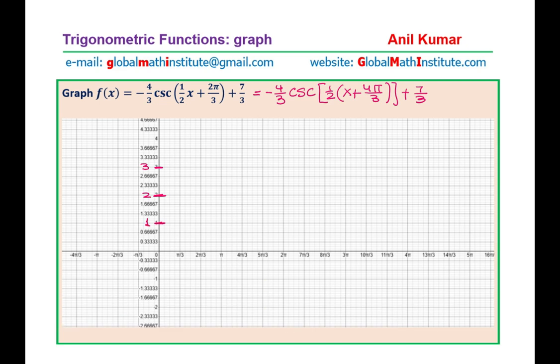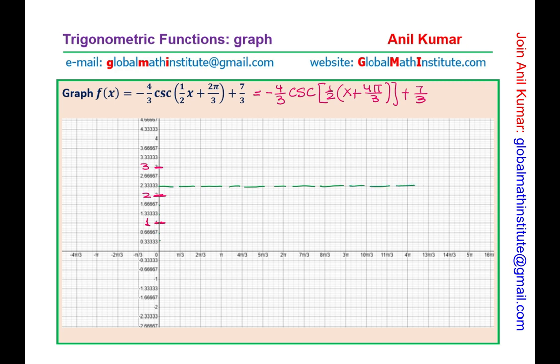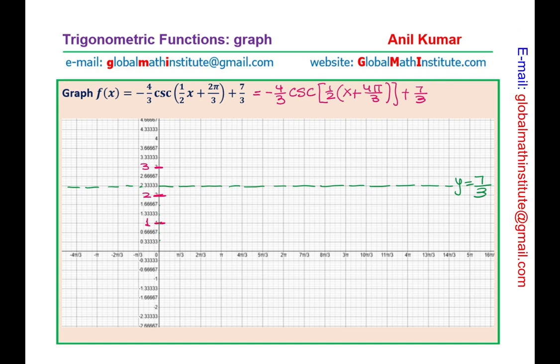So where is going to be our axis? Our axis will be at 7 thirds, right? So 1, 2, 3, 4, 5, 6, and 7. So that becomes the axis. So this is y equals 7 over 3 on the graph paper, right? Easy? Correct. Amplitude is 4 by 3, 4 thirds, right? So what I will do here is draw a dotted line for 4 thirds, right? So 1, 2, 3, 4, right? So that is the 4 thirds, correct?